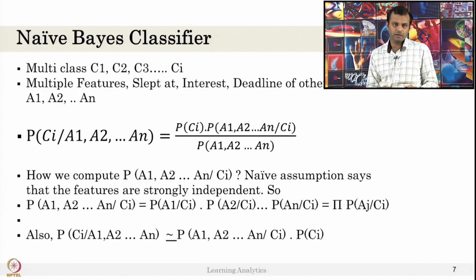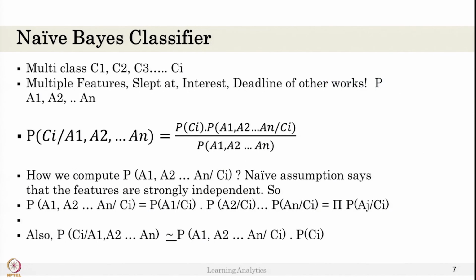Let us see how we can apply the Bayes theorem to multiple classes. In a multi-class problem there are classes C1, C2, C3 up to Cn. So instead of one class there are multiple classes. It is not pass or fail, it can be getting less than 30, 30 to 50, 50 to 80 and 80 to 100, something like 4 classes, or the student will drop out in the first week, the student will drop out in the second week, something like that, or different classes you want to classify.